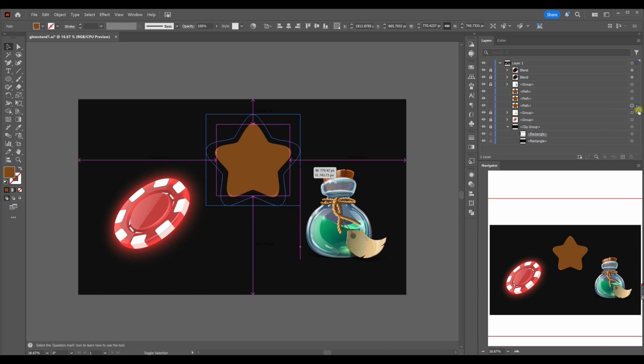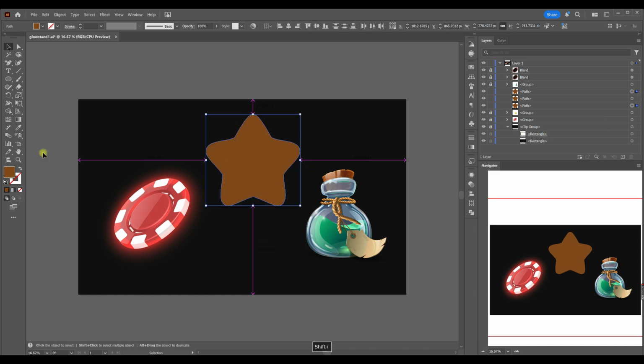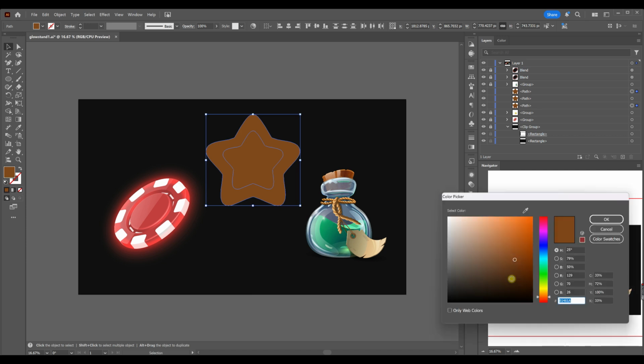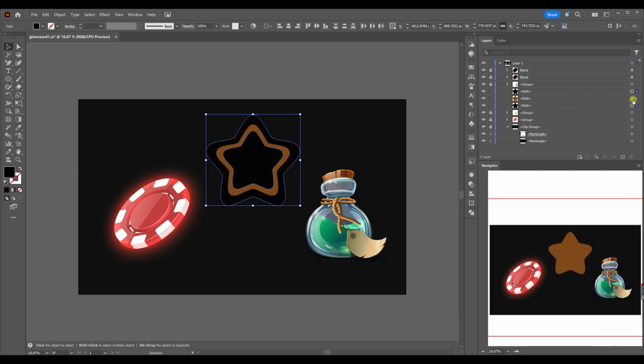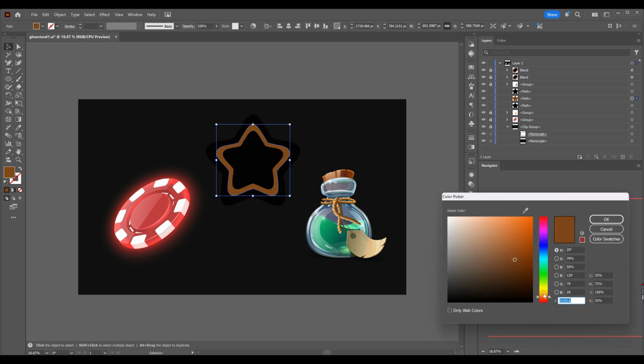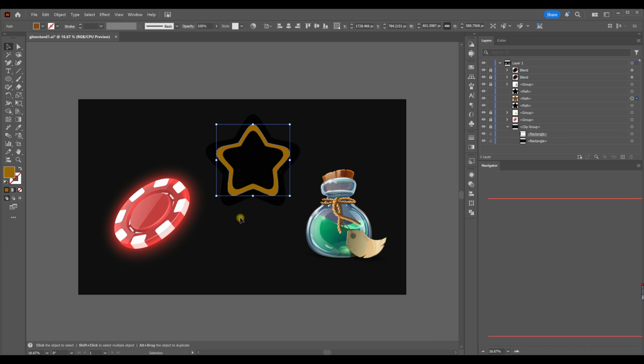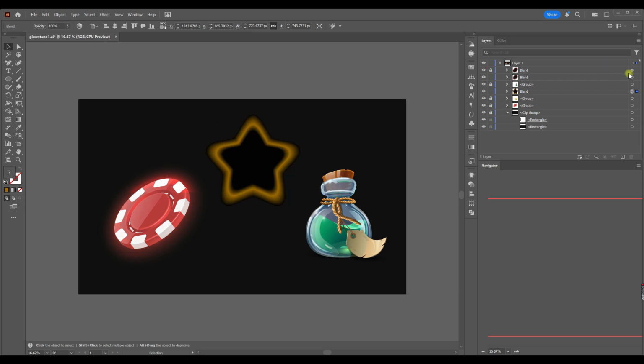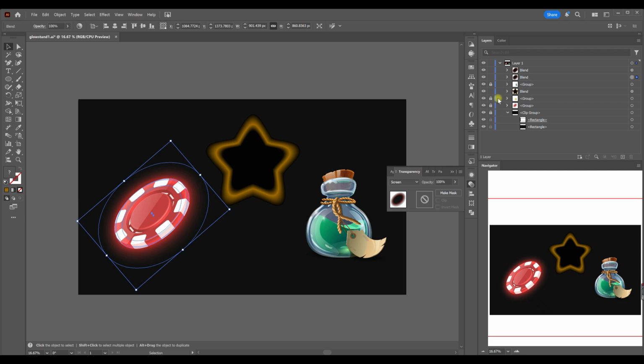These two copies in between should be dark black color, so change it to black. And the middle one we will make a little bit brighter. But the beauty of this method and the blend mode itself, that you can change color as we go, so we will see how we will adjust the color maybe later. Select these three paths together and make blend. After we go to transparency and choose screen blending mode.